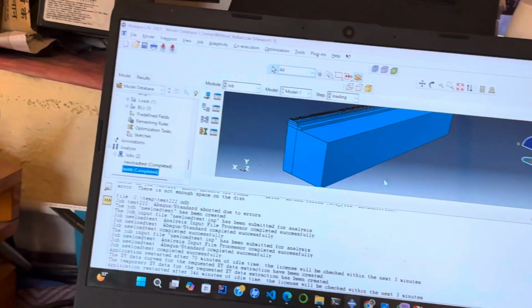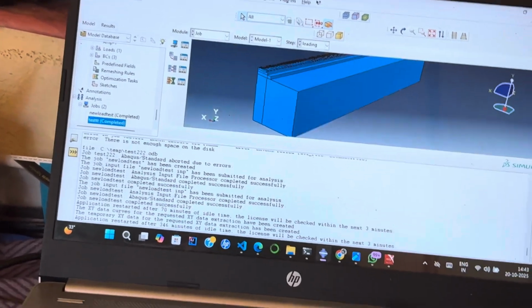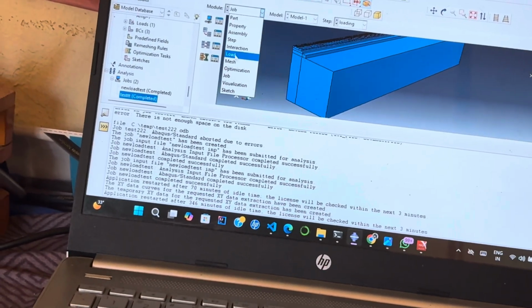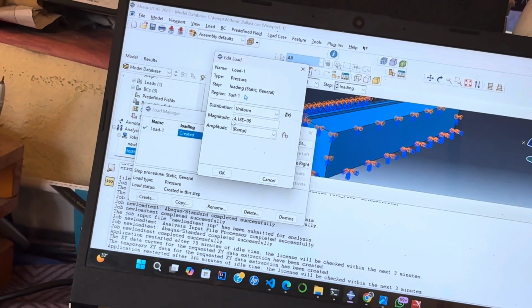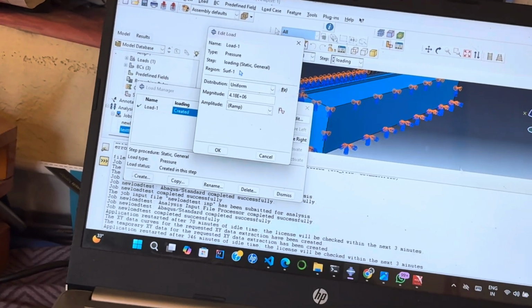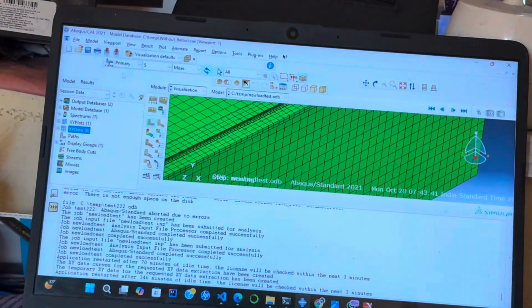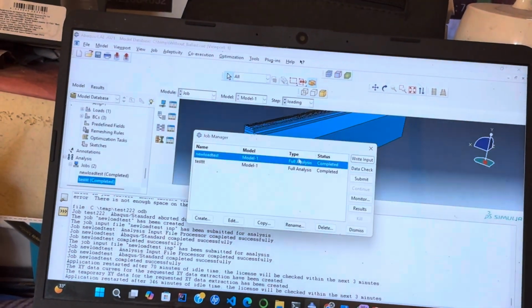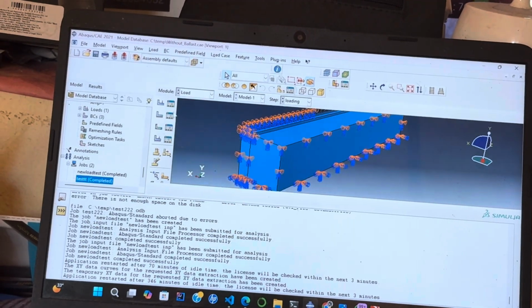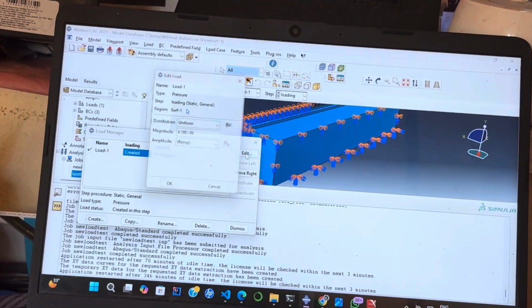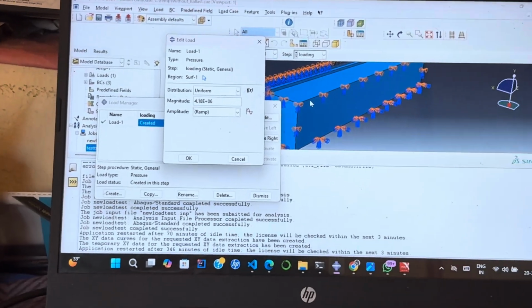Before I proceed with my analysis for another step, I want to show you the load that I applied. See, actually it was 1.18. Now I've made it 4, and then I'll have to again run it. So I'll go back to my packages. I'll go to the job. I'll create a new one, but before that I'll need to check if my load is different. This time I'll just make this 5. I don't know why.